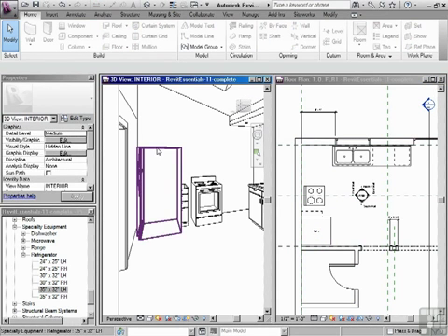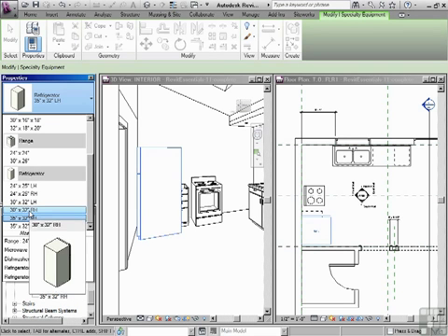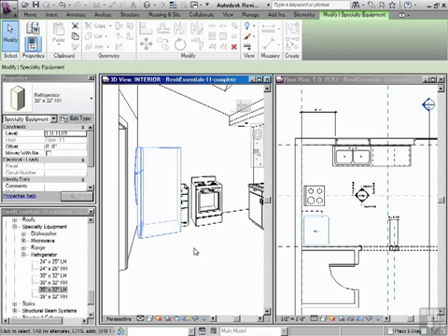So let's look in here. Another reason why you use 3D. It's not left hand where the swing is, it's left hand where the handle is. So how do we swap that out? Well, let's just click on it. Let's drop down the list. Now I'm looking at this 35-inch one. Let's go to a 30-inch and we'll do a right hand swing.